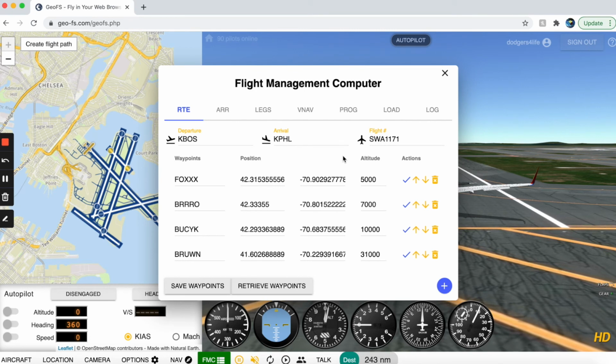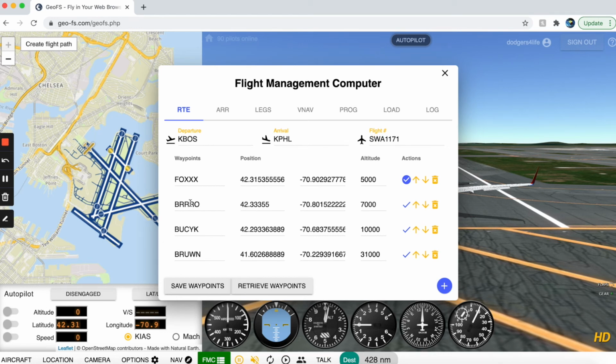Alright, before you take off, the first thing you want to do to make sure that everything will work correctly is go ahead and select your first waypoint in your flight plan. As you can see, ours is Fox, and I don't know if you saw, but down here, the latitude and longitude for this waypoint got moved in. So that means when we enable this thing right here, the plane will automatically turn towards that direction.